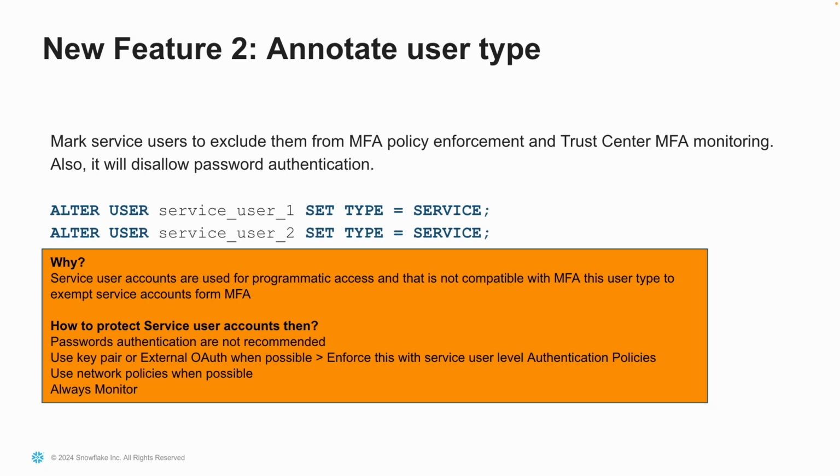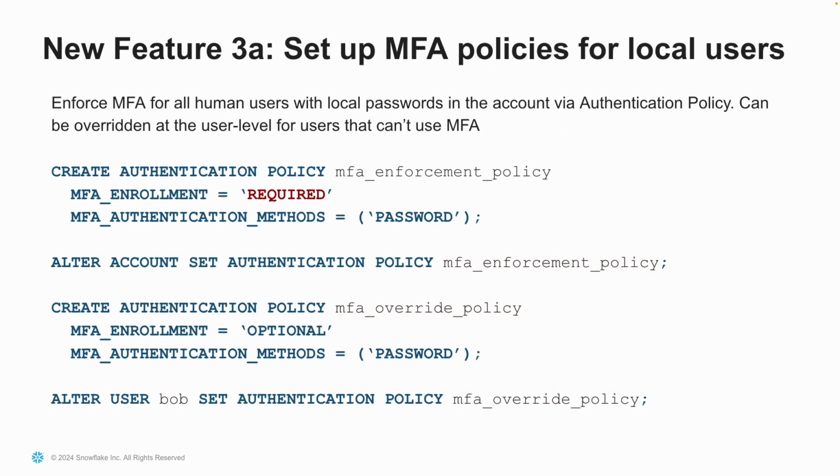And each of these different types will define what that user is allowed to do. As an example, service users are only allowed for programmatic access and shouldn't be allowed to use username and password as a way that they authenticate. And because they're programmatic and automated, MFA would cause problems for an automated pipeline. So we need to remove MFA from that channel. The way that we do this is by defining that service user as a type service. But we can also force through a concept called authentication policies how we want to allow users and or service users to authenticate into our Snowflake account.